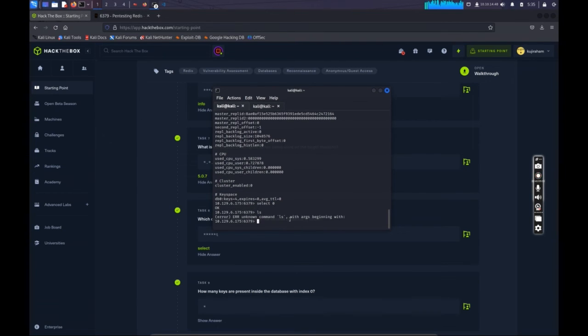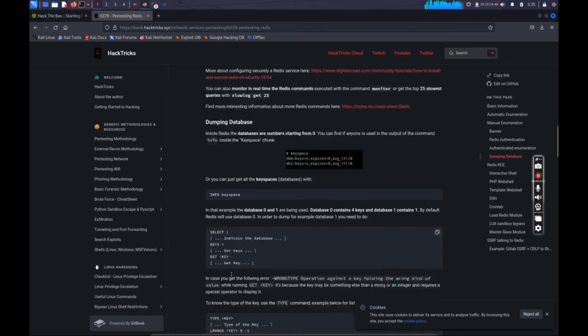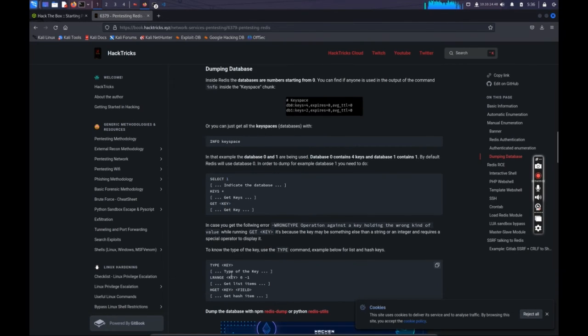Sorry, what else? We go back to our cheat sheet. And we see that there's a keyword, keys, this part. So that's going to get us all the keys.